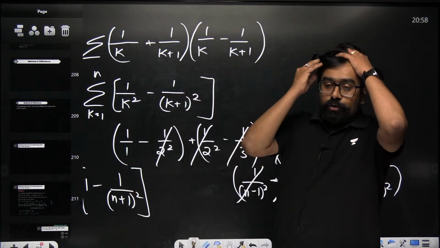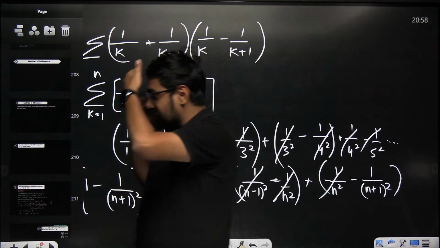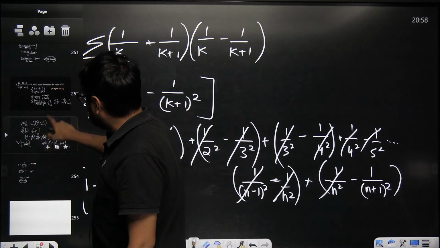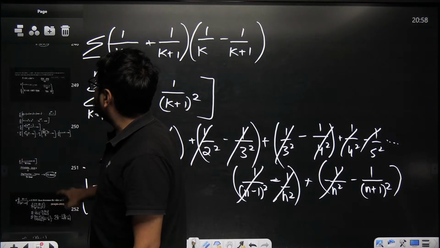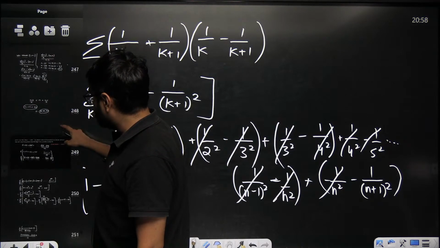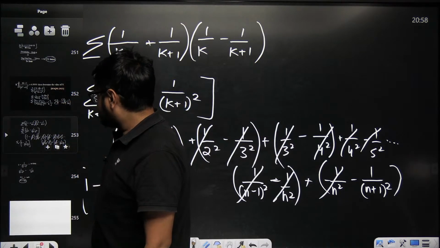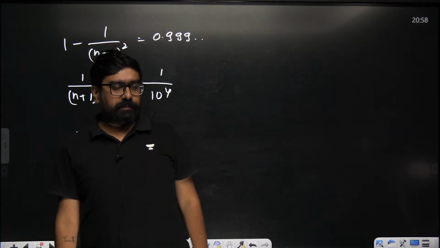So do solve as many of them as you can. Today also we have solved somewhere around 9 to 10 PYQs, more than that I think, right? The first ones which we solved were also PYQs. So yeah, we are good to go. Now you can solve as many questions as you want.